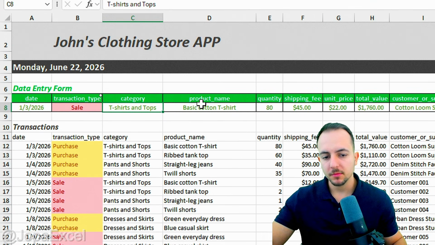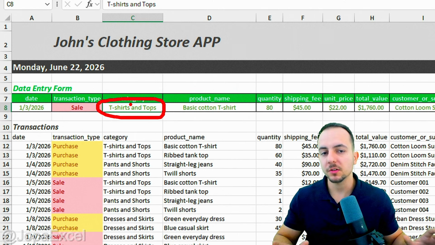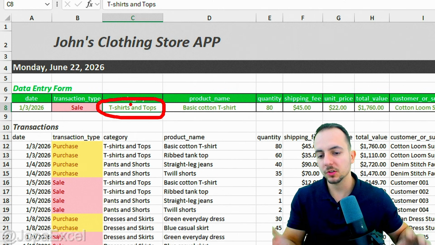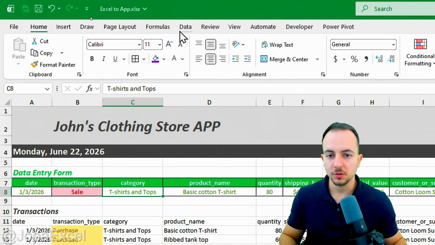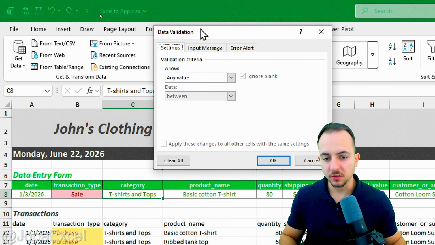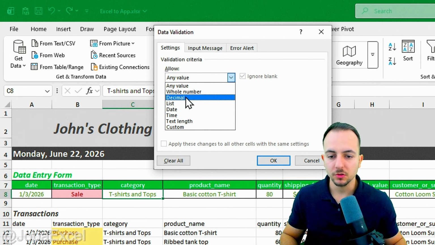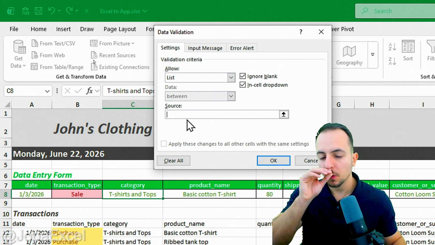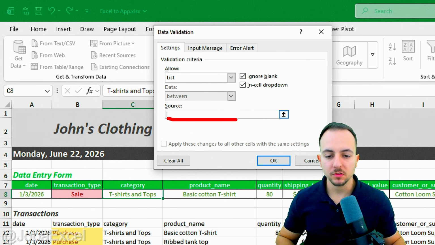Category and product name, as I said, we need to transform it into a list. Let me start first with the category because those are going to be different lists. So first, we need to do the first one and then the second one individually. Category, go to data and data validation. The cool part is when we change, instead of allowing a value to a list, we don't actually need to write down all the names for the category.